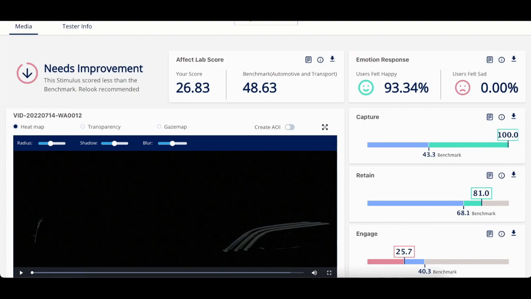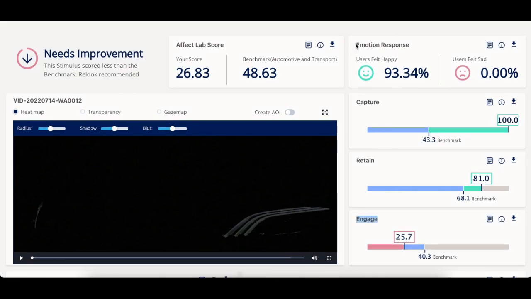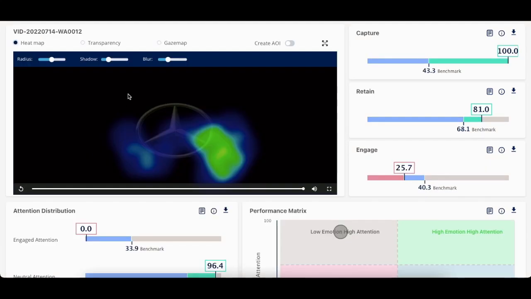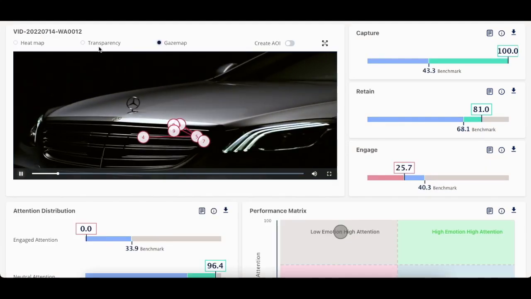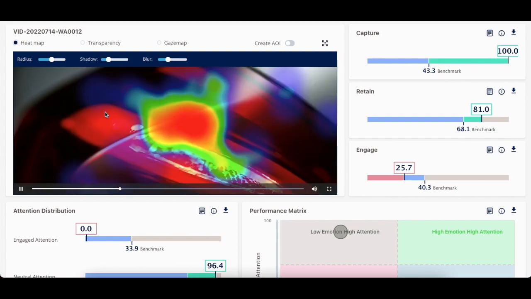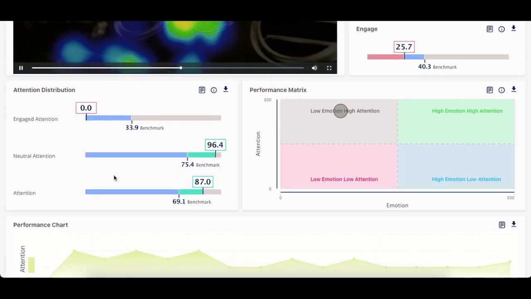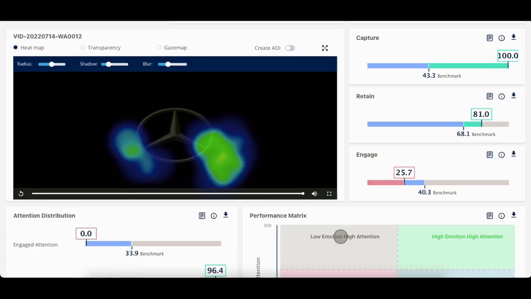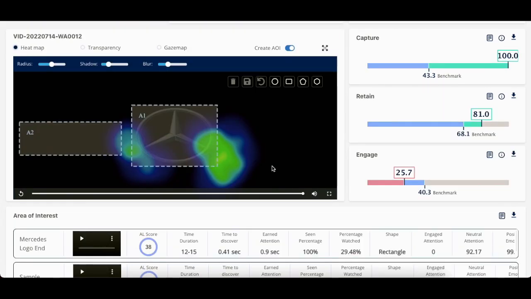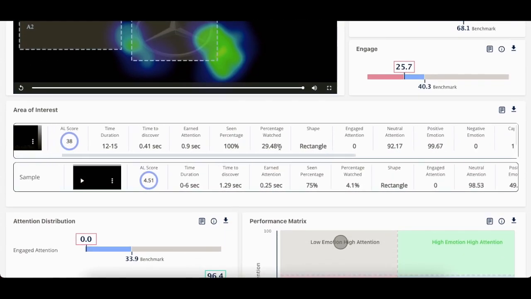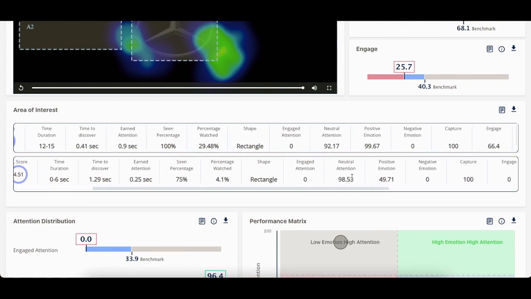The dashboard includes all the facial coding metrics you'd need to understand the overall emotional reaction of the testers and the extent to which they were engaged or distracted while watching the stimulus. The dashboard includes all the eye tracking metrics you'd need to identify the elements that your testers noticed and the extent to which they paid attention and engaged with the stimulus. You can single out specific stimulus elements as areas of interest to analyze them further and get all the facial coding and eye tracking metrics for each element.